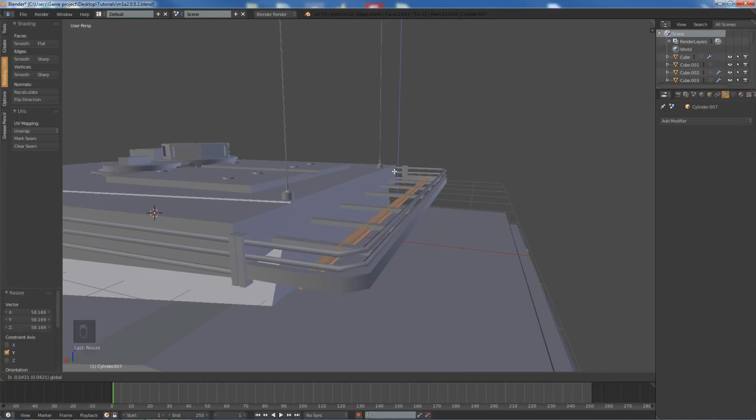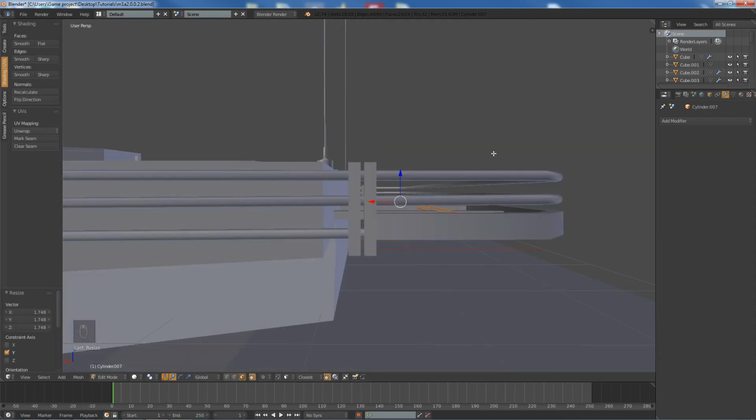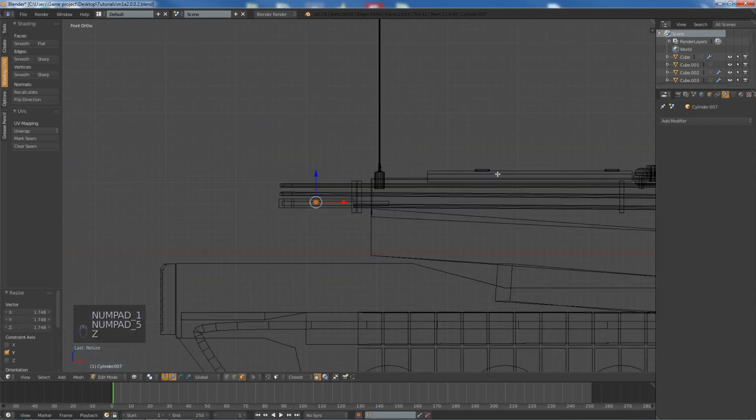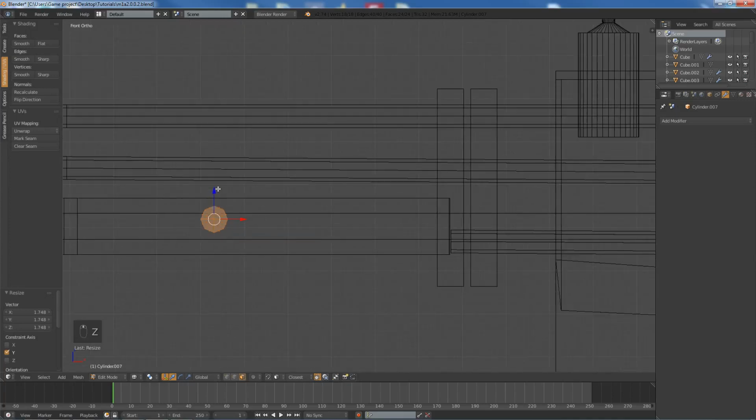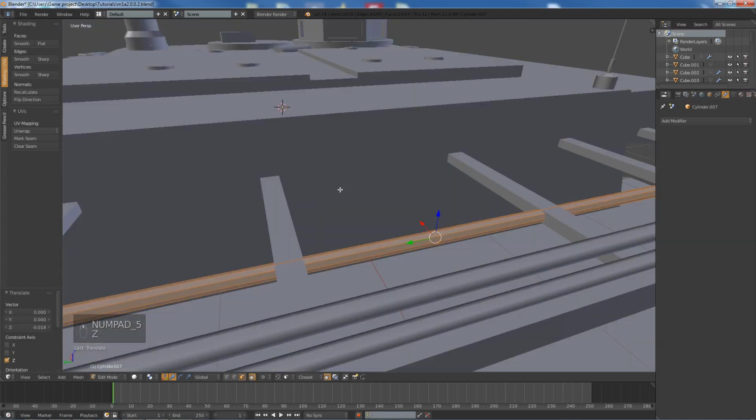Oh, bring that down a little bit. You still need to scale it down a little bit more, and scale it out along the Y. Yep, like so. I'm going to hit 1, 5, Z. So there, and it still needs scaling down a little bit more, so we're going to scale it down some more.